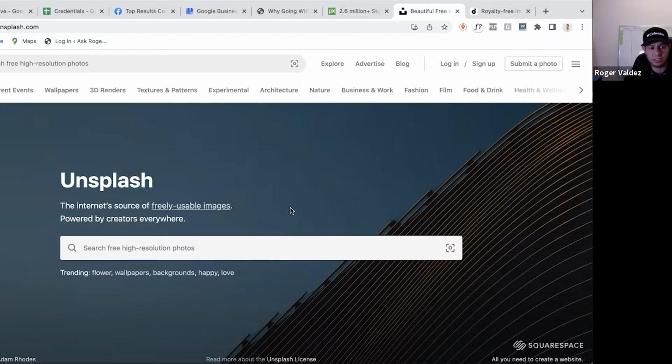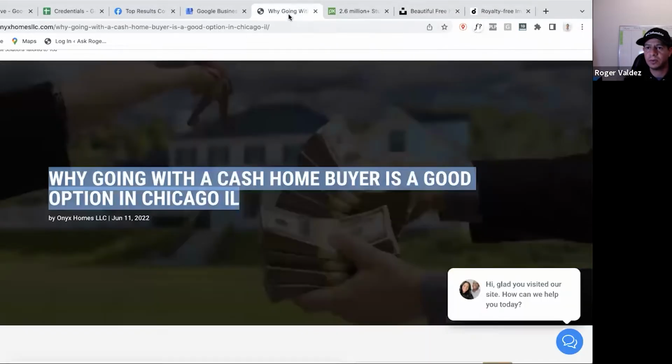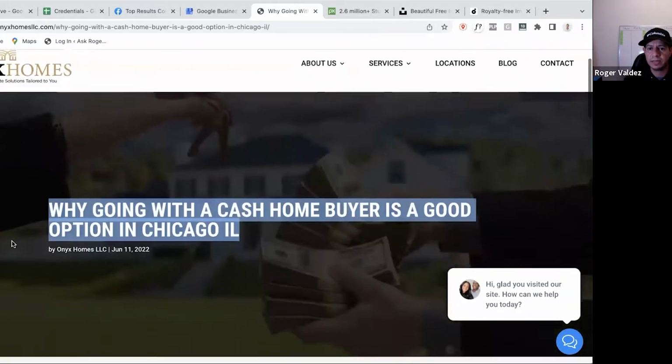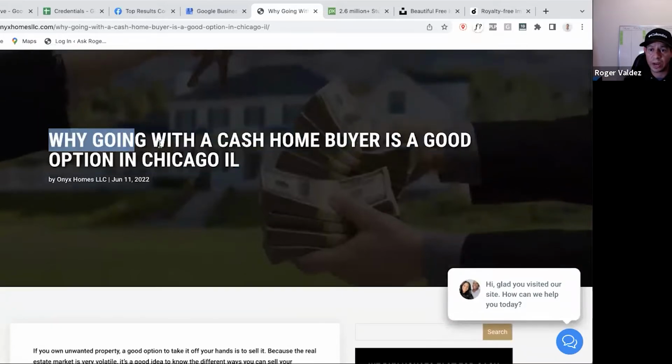Unfortunately, the unfortunate part of things is that most of these images, since they are free, royalty-free images that everybody can use, are all over the internet, right? So what I recommend is getting an account, even a free account with Canva, canva.com, and doing some kind of overlay, even a super simple overlay, putting your logo on it, putting your phone number on it. And then going back to Onyx Homes here and just putting this verbiage right on top of the image.